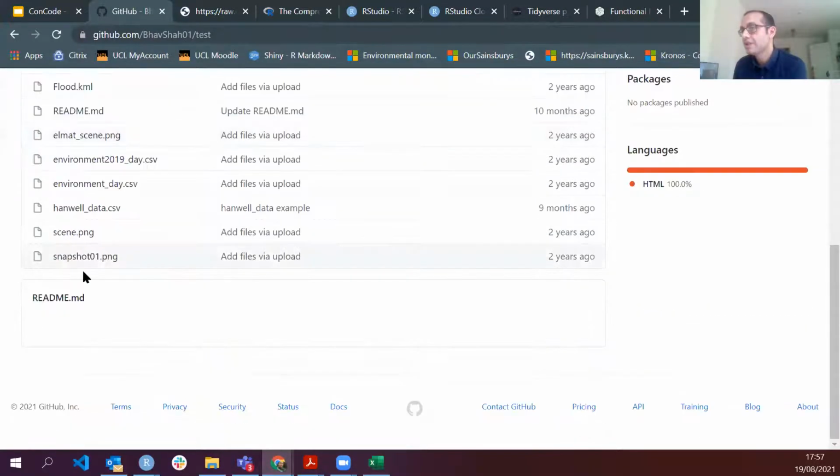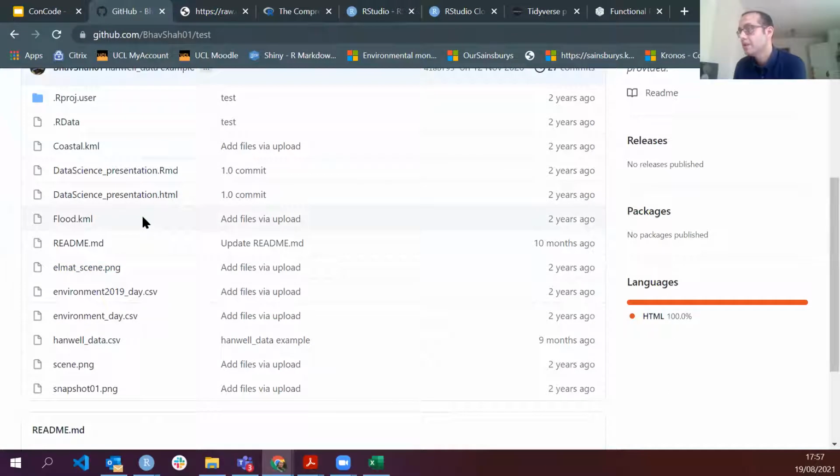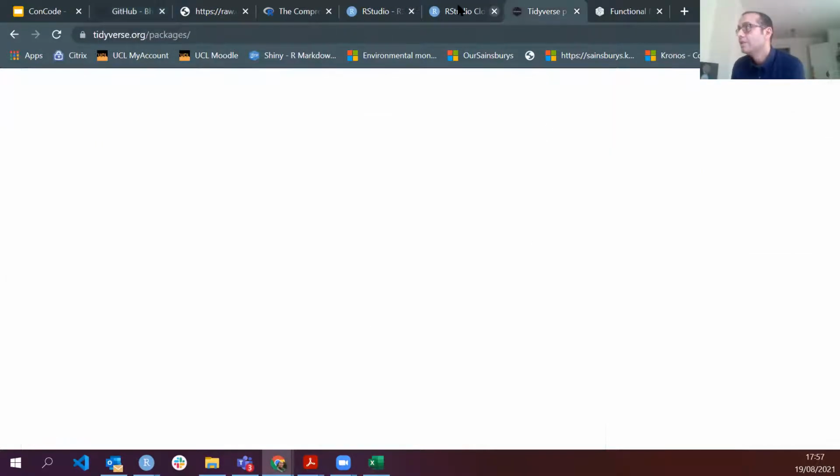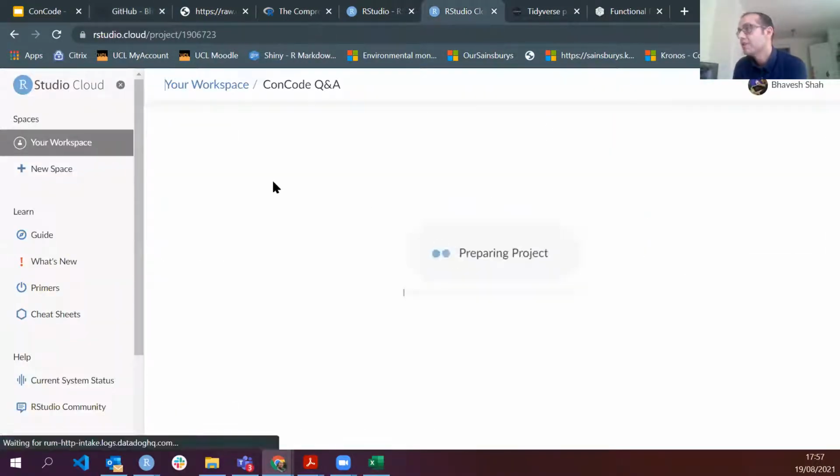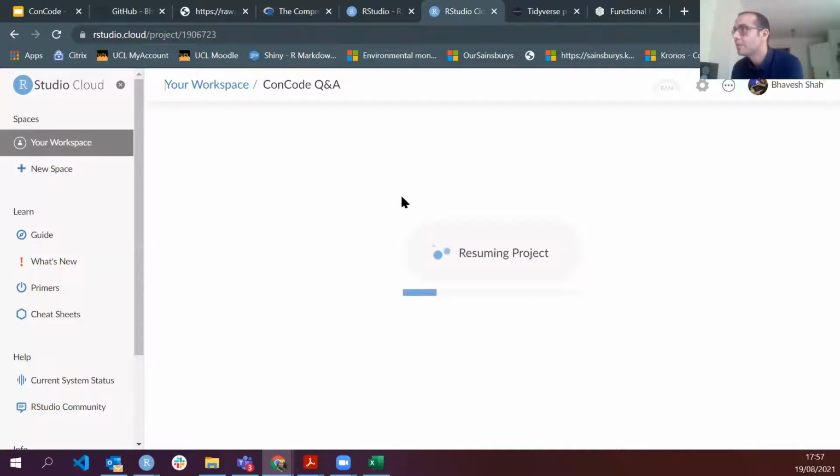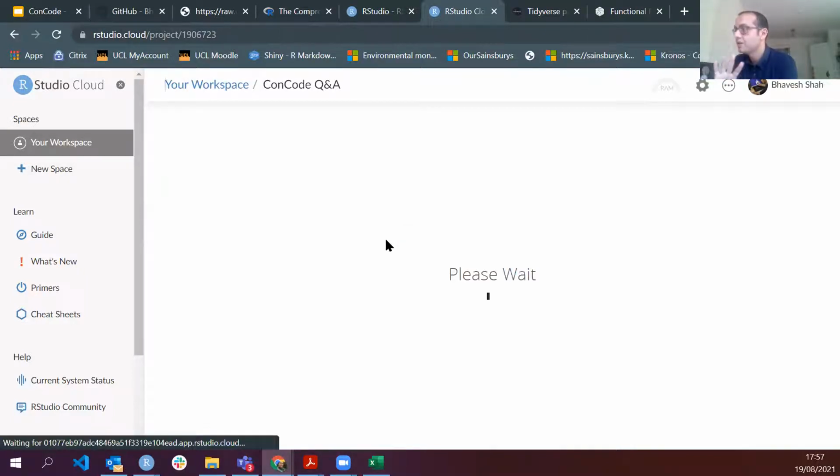So this is your thing, you can literally upload it into here. You can use a cloud version of it, so you can upload it. You could just copy and paste your code into here. I think you can just dump your R Markdown document into your RStudio cloud, and it should still work. All of the data, basically all of the things, are web.